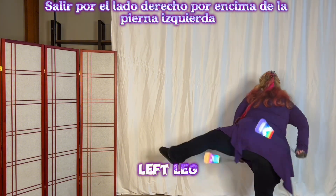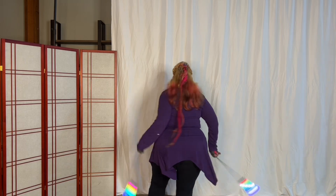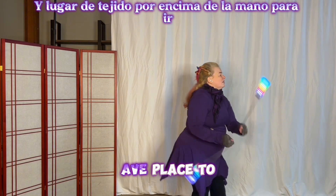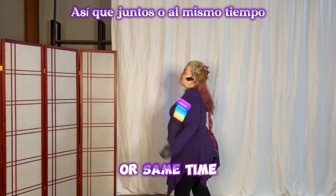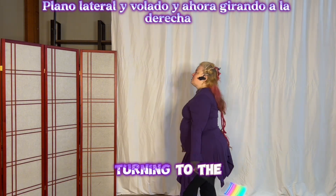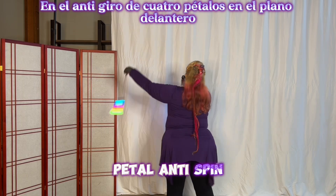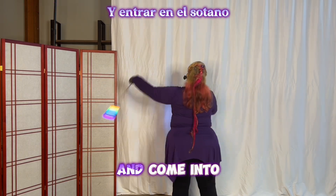Up and down and kick to the right, down and kick to the left, up and down and kick to the right. Come out on the right side overhand, under the left leg, come around the circle in the chasing the sun, and overhand weave. Together time — or same time — slide plane in overhand, and now turning to the right into the floor pedal anti-spin on the front plane.